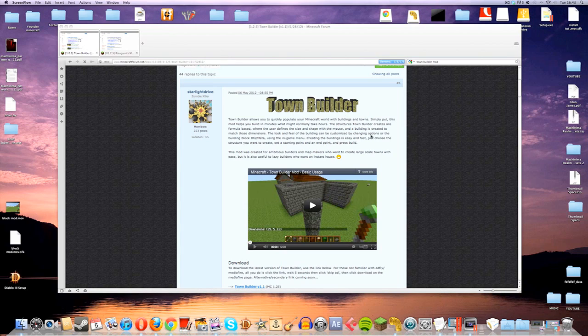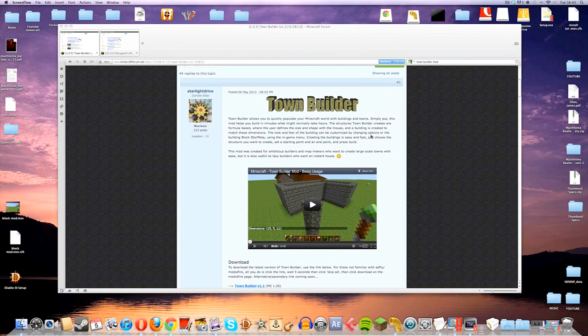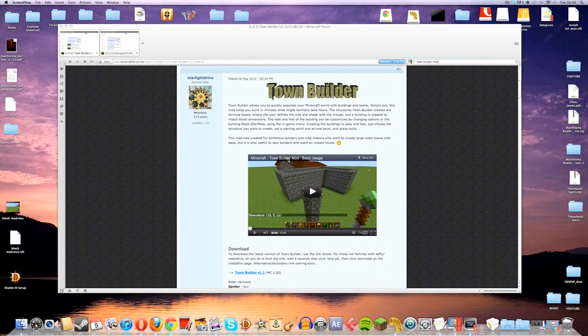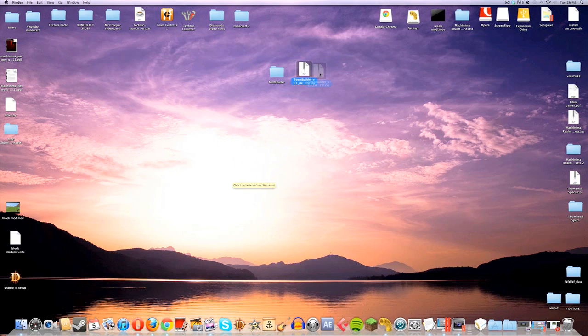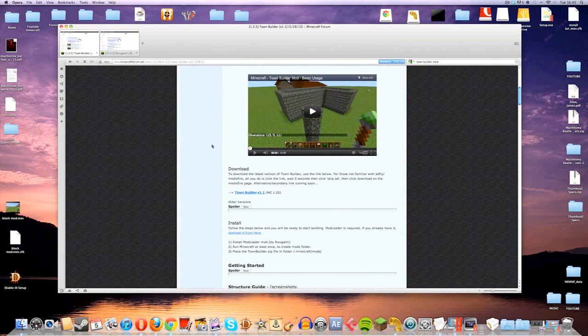There's two things you are going to need in order to make this mod work. The first thing you will need is to download the files from the Town Builder page. So this is what it looks like here. It's called the Town Builder mod, and at the bottom under the download section, it will say Town Builder 1.1, which is the current, latest version. So we're going to download that, and I've stuck it on my desktop here. It will come in a zip file if you're on Mac. Do not unarchive this, just leave it as it is, because we don't need to unzip it in order to get it to work. And the second thing we need is Mod Loader.